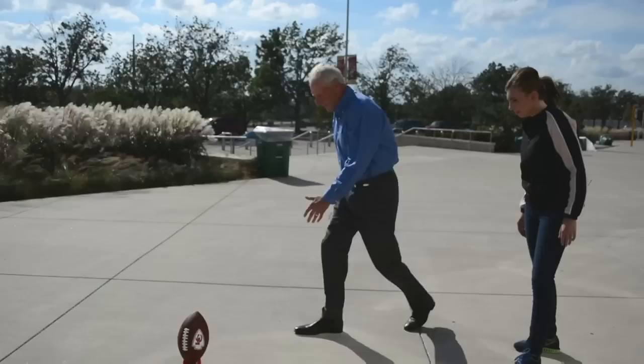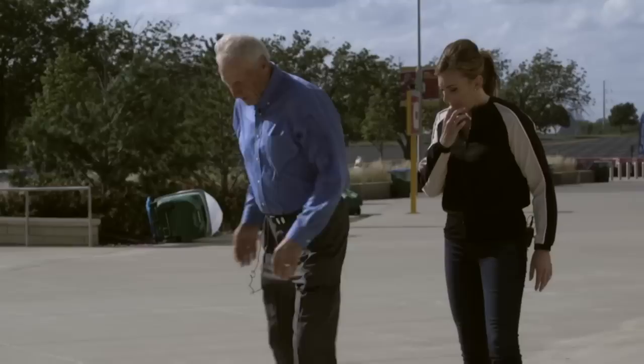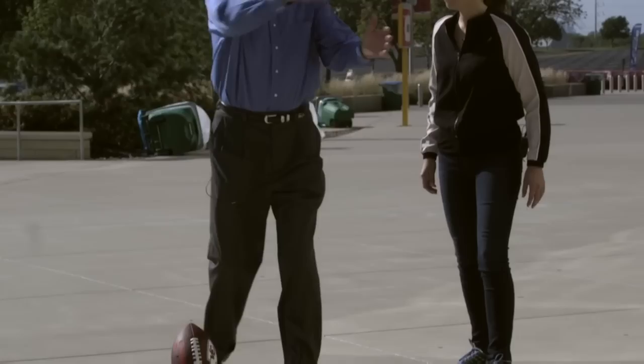And now you said it's really important that this foot, the left foot, is pointed towards the direction you're going to kick. And I'm getting most of my power from the right. This way. Yeah, okay. So you come around like this. Use your hip and your leg to swing around almost like a golf swing.